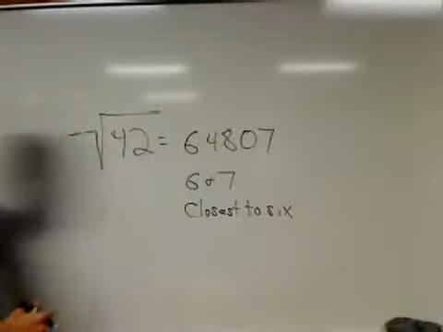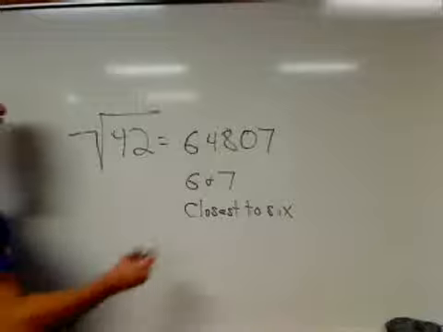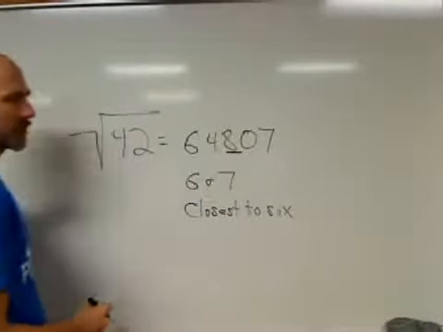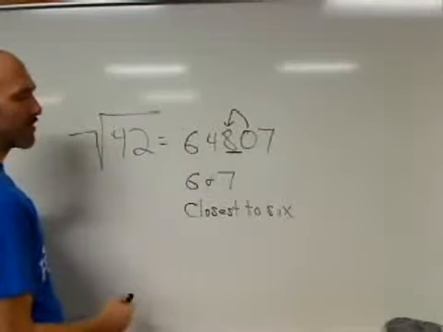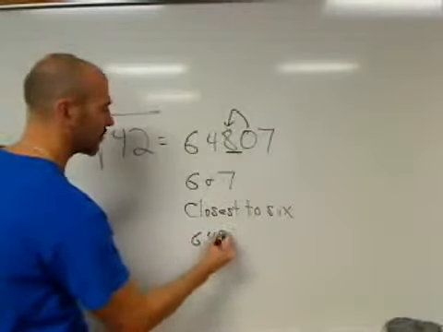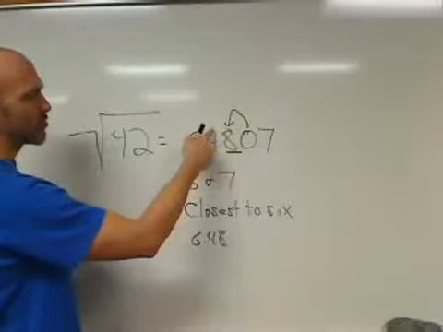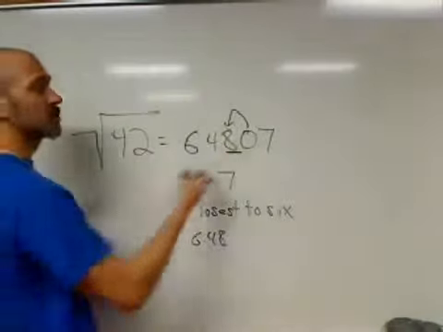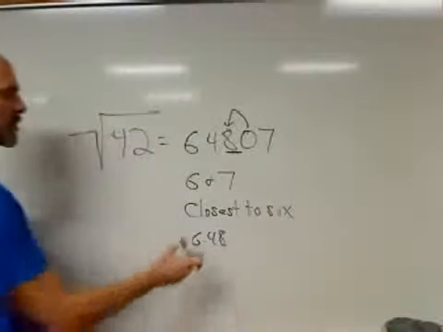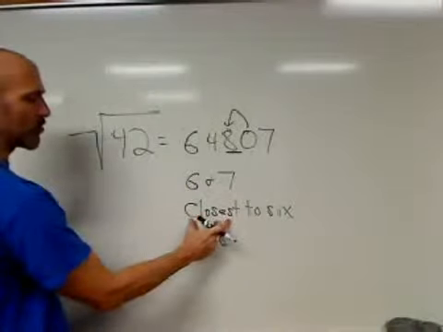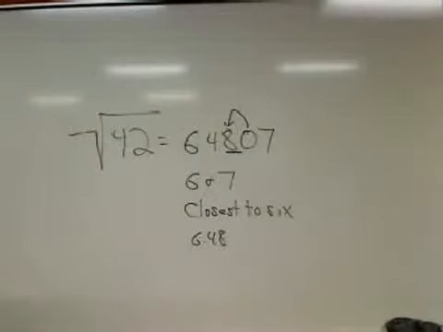The third thing you need to be able to do is to round. So let's say in this case they wanted you to round to the hundredths place. Obviously the 8 is in the hundredths place, so we go to the number in front of it, it's a 0. The 0 will not round up to 8, so it would be 6.48 if we were rounding to the hundredths place. Of course, if it was the tenths place, the 8 would round up the 4, so it would be 6.5. If they were going to the thousandths place, the 7 would round up the 0, so it would be 6.481. So again, you need to be able to tell betweenness, the whole number it's closest to, and round to whatever decimal place they want you to.